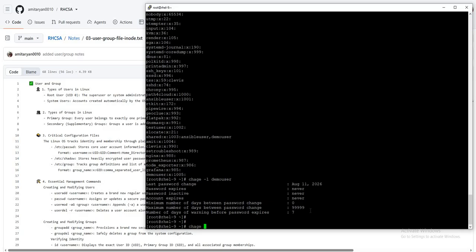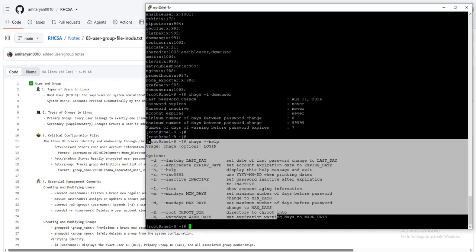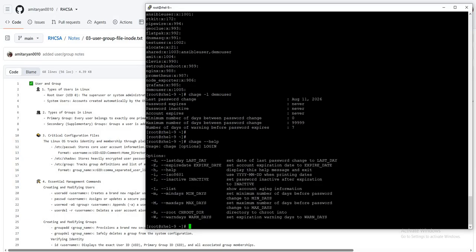There is one more thing. Anytime you are not able to recall all these parameters and everything, we have that --help, right? Because Linux has a vast, very large number of commands with a large number of flags and sub-options, right? You cannot remember everything. You just remember the daily routine commands which you are running, right? But for the additional flags and everything, obviously you can take help from the command itself. So we have understood --help in our previous video.